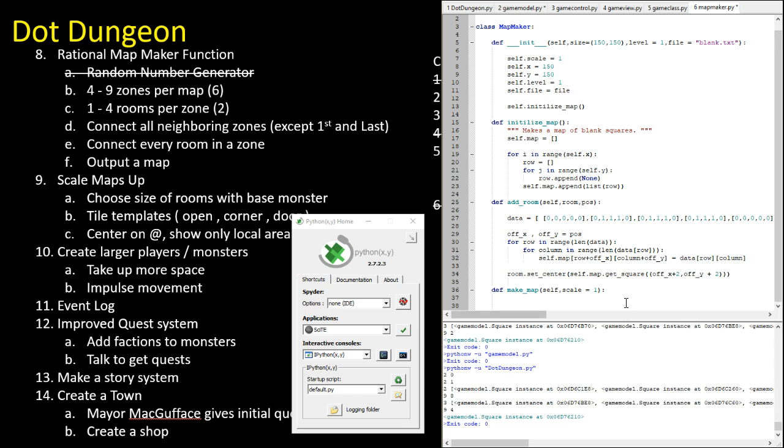So our map maker here, the first thing to do is just do self add room. Room 0, 0. So that's actually adding a particular room in there.